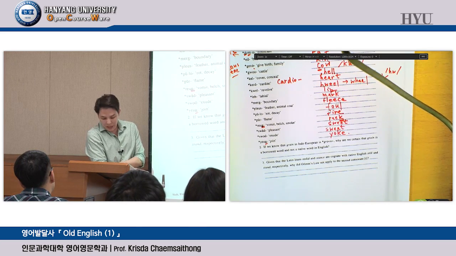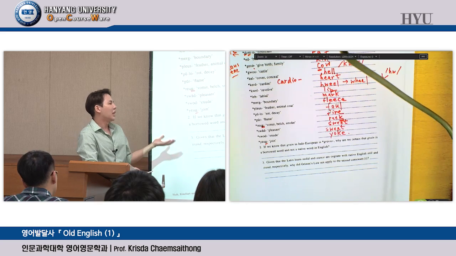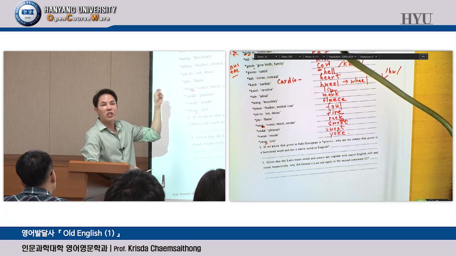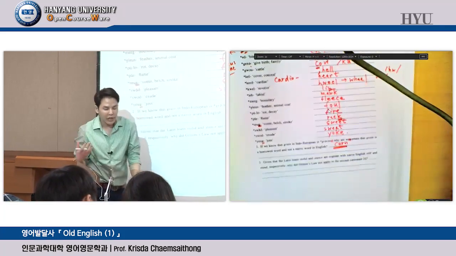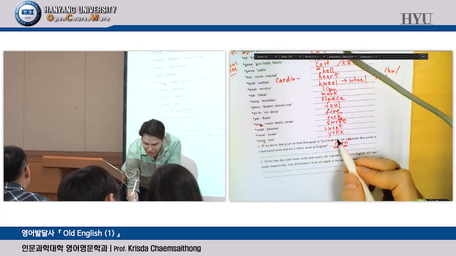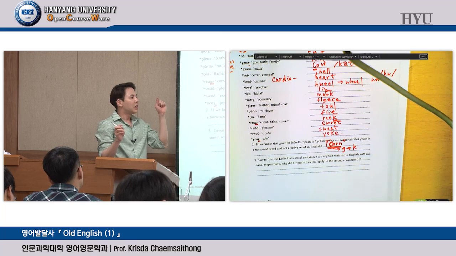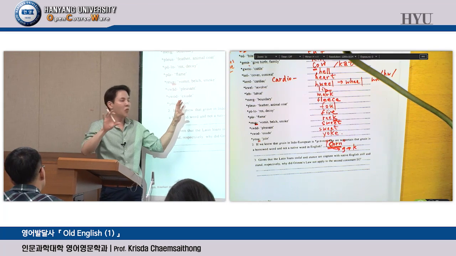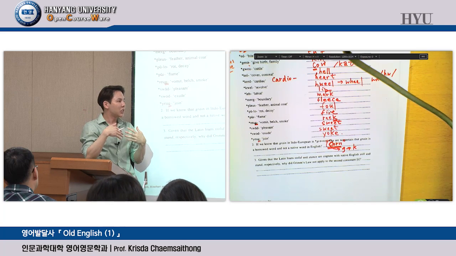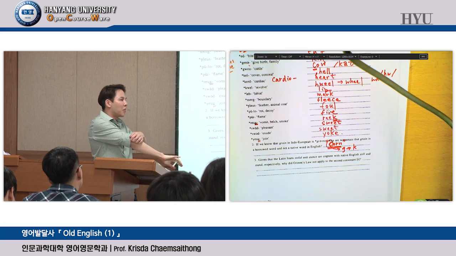If we know that grain in Indo-European is grono, why are we certain that grain is a borrowed word and not a native word in English? Because if it were a native word in English, it would be G to K, right, which is corn. It would be a word that starts with a K, G to K, which is C-O-R-N, corn, right? So what does this mean? This means that we borrow a Latin term, and also we use the English term corn, together. One is grain, one is corn, even though they share the same origin. But when it comes to English, we use two terms with slightly different meanings. Grain may also include corn, like that.